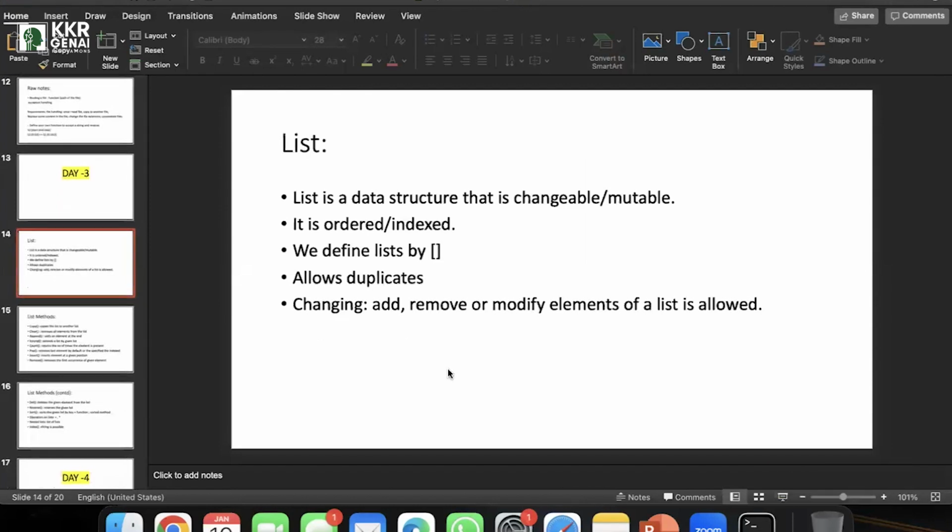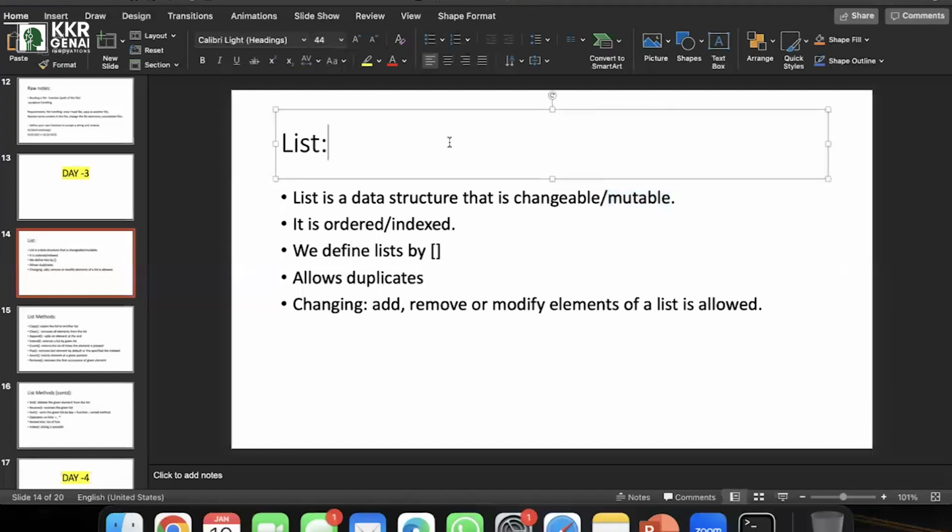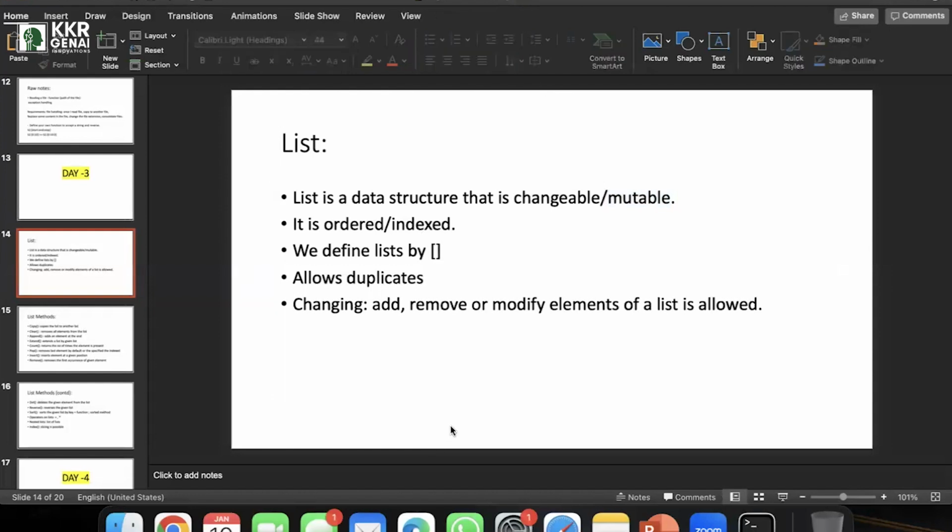So any interview you take up in Python, none of the interviews mostly ends without asking a question on list and a tuple. Any FAQs you go through, right? It basically highlights list and tuples, a couple of data types that we have. So list mostly is a data structure. A Python data type which is changeable or mutable. Mutable is the word which you would hear anywhere in the FAQs or anywhere you Google about list or tuples. Mutable is nothing but any variable or any data type that is defined and can be edited.